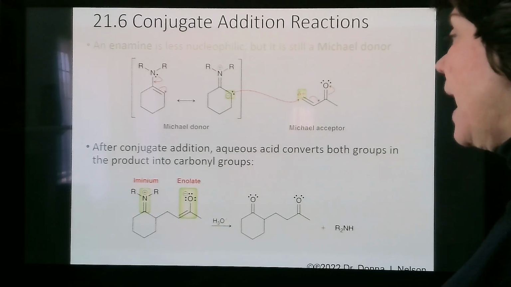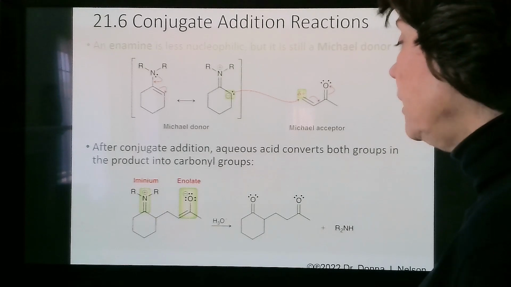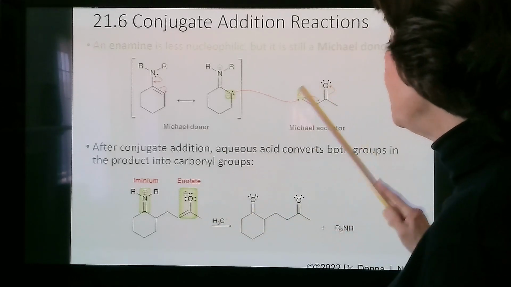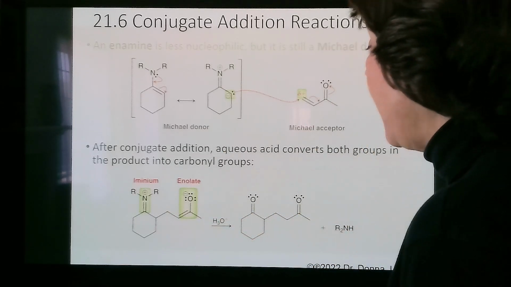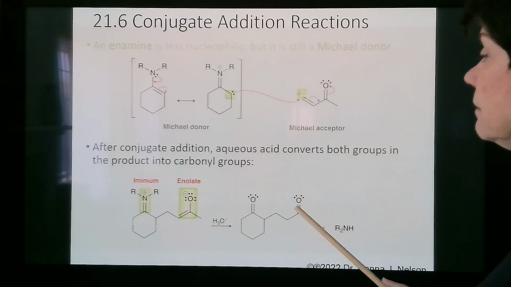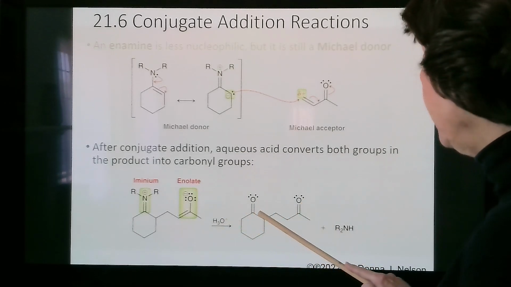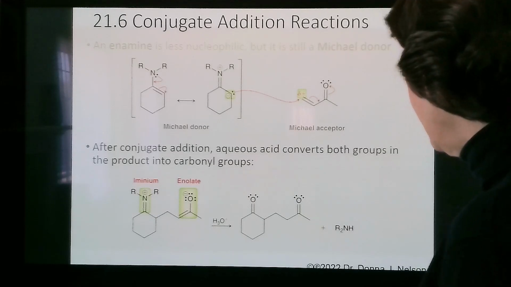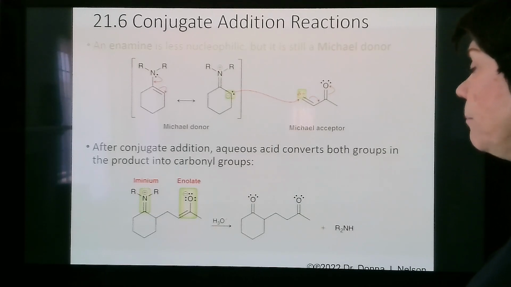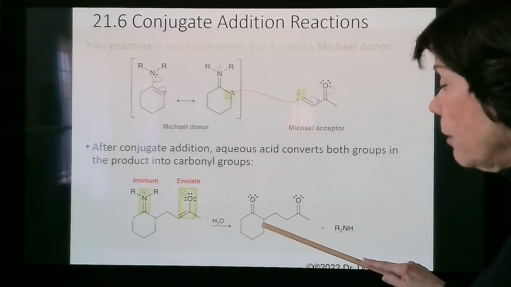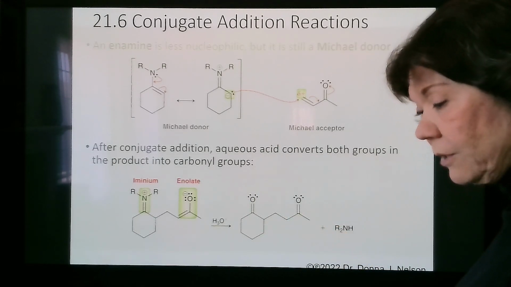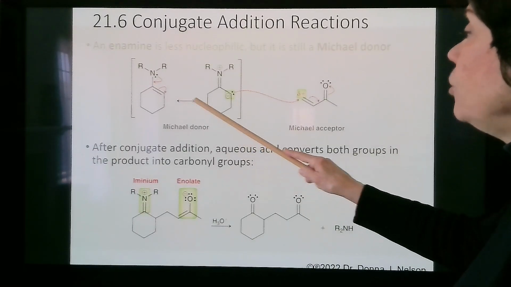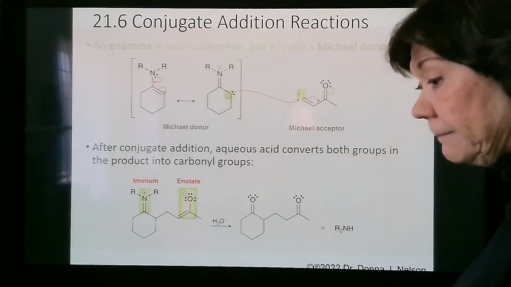And so after conjugate addition, to give you the iminium group and the enolate, both of these can be converted back to the carbonyls, the two carbonyl functional groups, using dilute acid. And so now the effect of this is as if the original carbonyl had done a 1,4 addition. So it's not really good at doing 1,4 addition, the original carbonyl. And so we sort of took this different pathway to achieve the same thing.